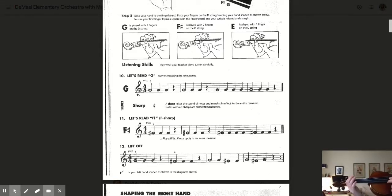Okay, so here we go. One more time. Liftoff. 1, 2, ready, and G, G, G. Go to F. Back to G. Then F. Then G, F, G, and stop. Okay? So that's liftoff. That's moving between 2 and 3 fingers. You definitely want to practice that because on violin, we move between all sorts of notes and many different finger combinations.